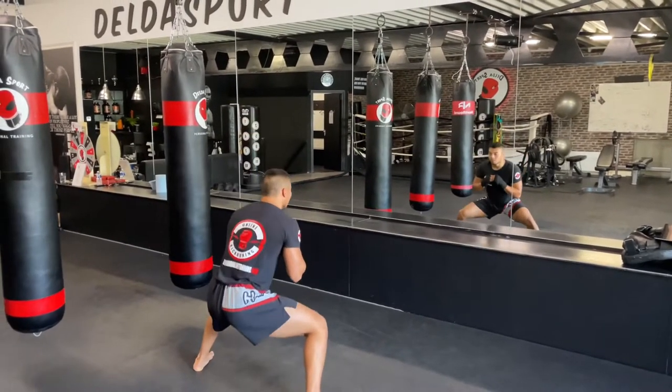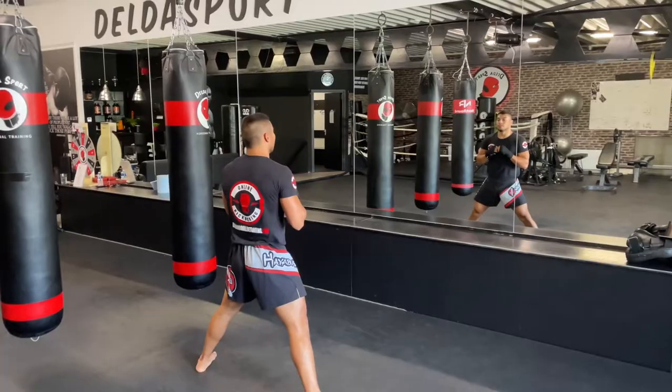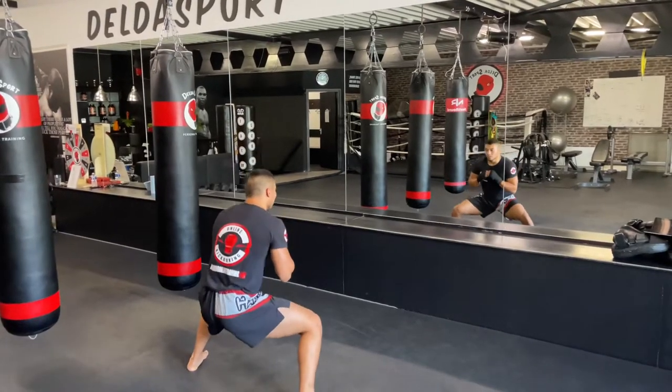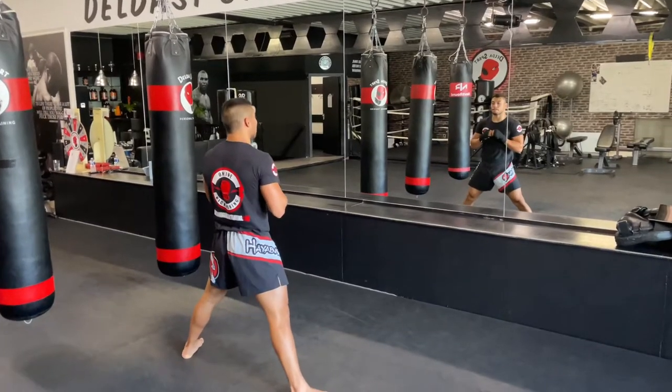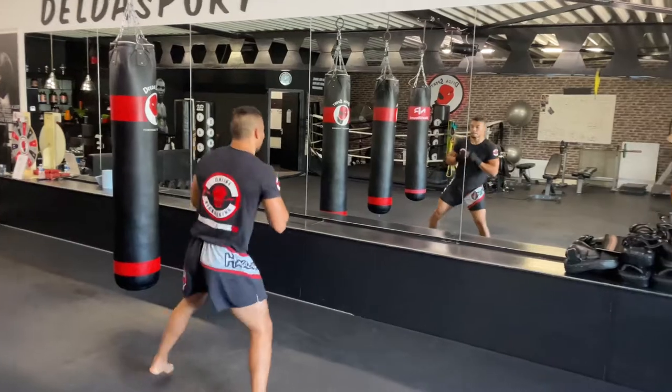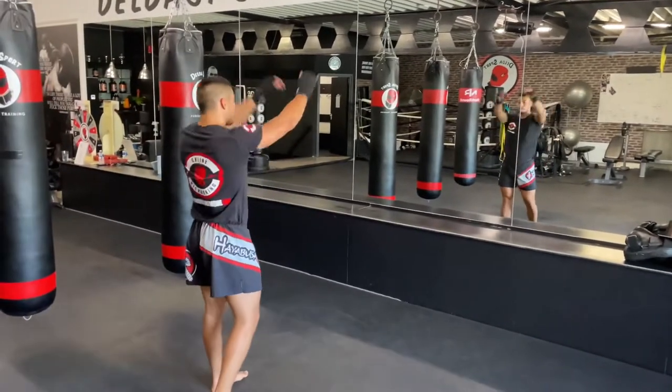10 seconds. All the weight goes through your heels. Back and up. Good. 5, 4, 3, 2, 1. Okay, let's do some arm swings. Arm swings to the front.